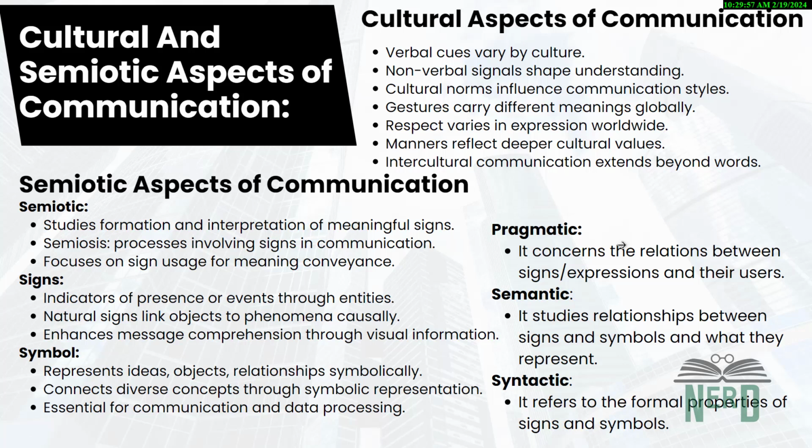Next is semantic. This looks at the meaning behind the signs and symbols we use. For example, a red rose isn't just a pretty flower. It's a universal symbol of love and romance. And then we have syntactic, which is all about syntax and structure. This is the nerdy side of communication, focusing on the structure and format of how we present our messages. It's like the grammar of science, ensuring that the way we arrange our words or symbols makes sense to others.